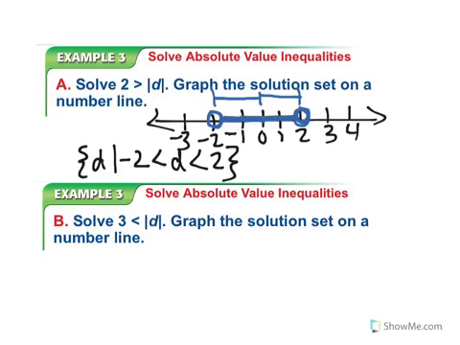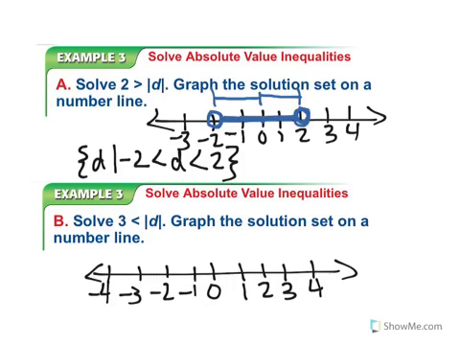So for instance, you can plug in 4, 5, 6, 7, so on and so forth. You can plug in negative 4, negative 5, negative 6, and the absolute value of those are still going to be a distance greater than 3. So let's go ahead and draw that on a number line. Alright, so let's think about our endpoints.